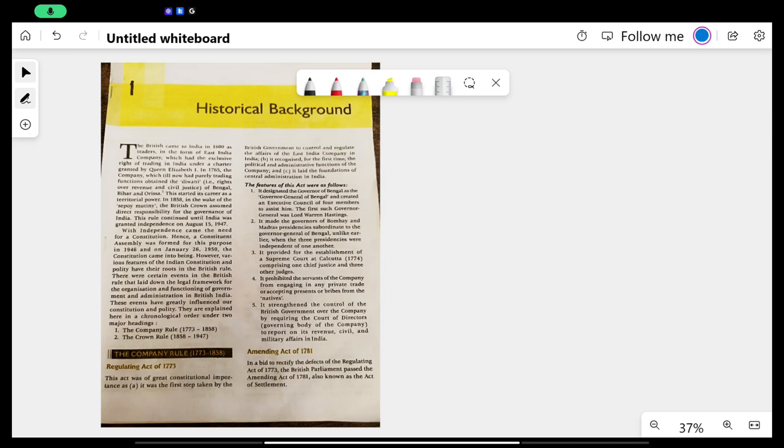So the book tells us that the British came to us for the very first time in the form of the English East India Company. It means that no British person had ever set foot in India before this, before 1600. No individual had come, and the first time they came, they came in the form of a company to trade with India, and they had a charter with them.